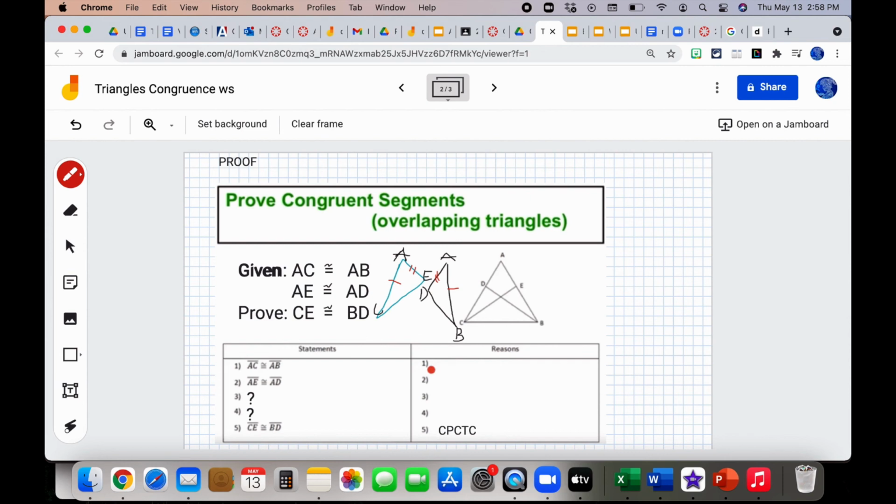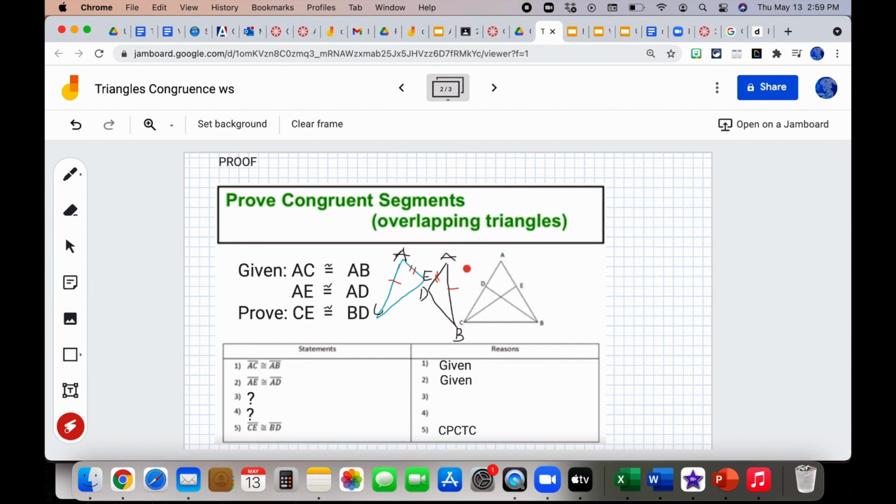What is the reason for writing it on the statement? It is given. Sometimes in your proof the givens will be spread out and not always on the top. So it might be on number 1 and maybe it's listed again on number 3. Number 2 might be something that you have to fill out. So anytime you are getting these straight from the problem itself, we just write the reason given on the right-hand side, the reasons. Justification is another word for reasons.